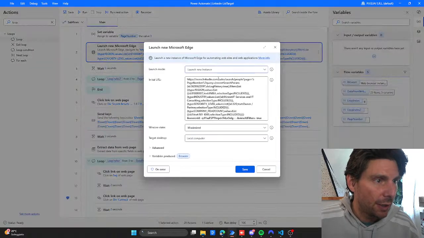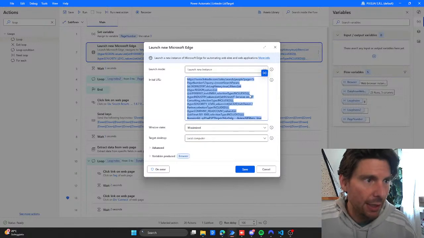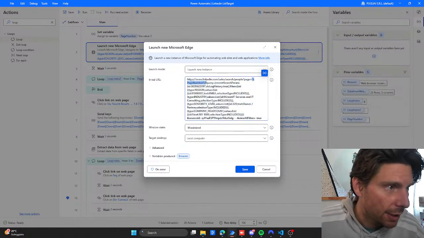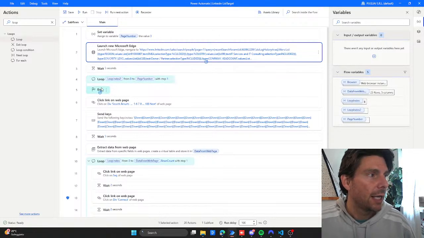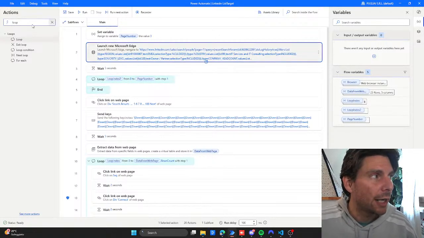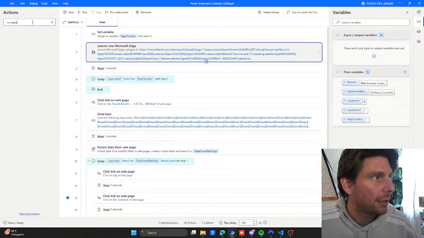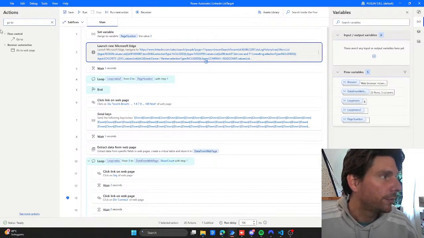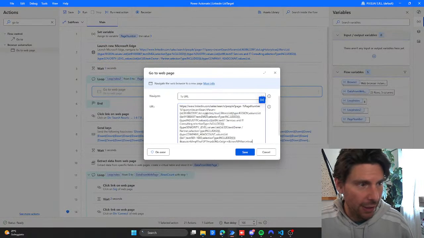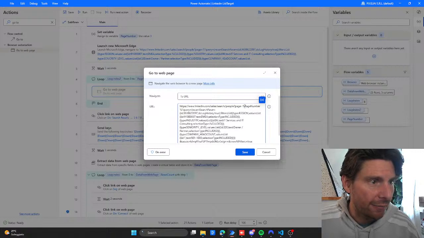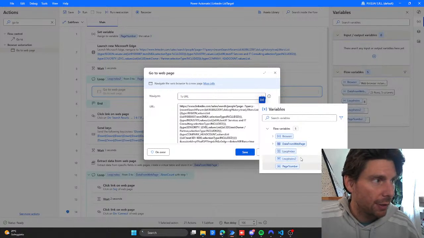And right here, we're going to remove this because we don't need this value here anymore, but we do need this link. So we're going to go to page 1, starting at page 1, just like this. Save this, and inside of this loop, we're going to add another action that is going to allow us to go to another web page. So with this go to action, we're going to navigate to this link. We're going to have this variable right here changed to the loop index number 2.